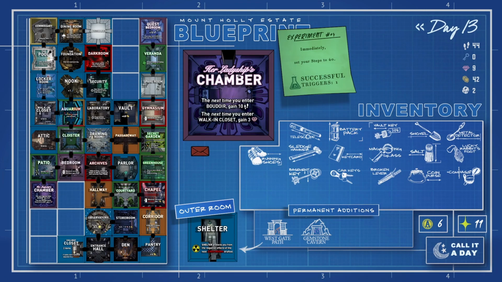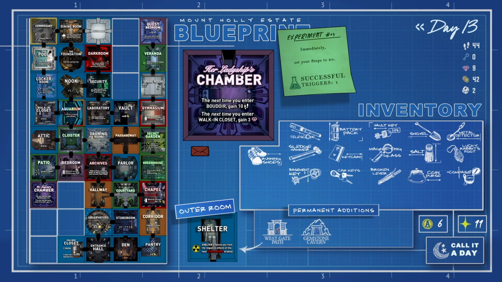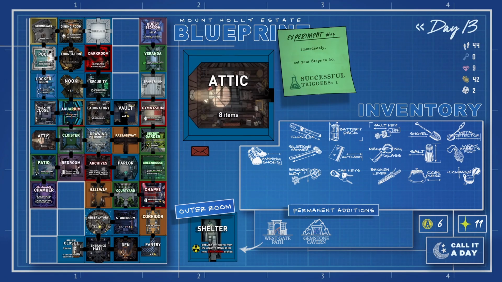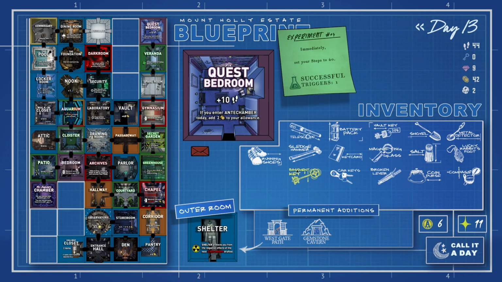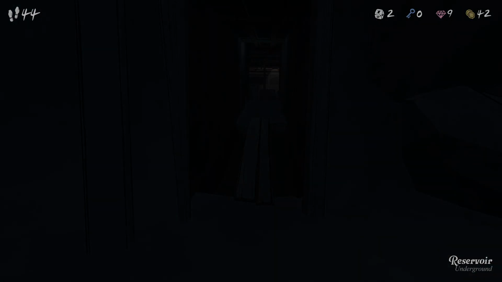Well, I did a lot of cool stuff today. I got into the greenhouse for the first time, a lady's chamber for the first time, secret garden for the first time, vault for the first time, attic. I accidentally figured out the back of the foundation, so now that that is open, I've got a way down to the basement potentially quickly. Yeah, my allowance has also gone up. I will call it quite a day. That is fun. So now that stuff's going to suck, but hey, pretty well.